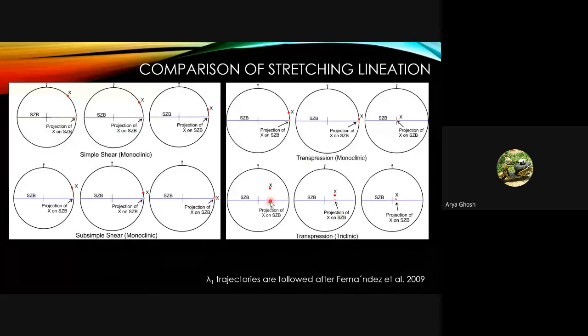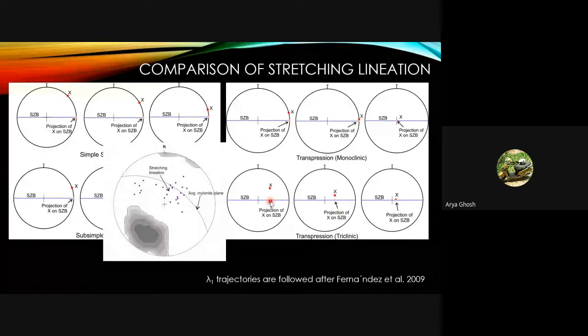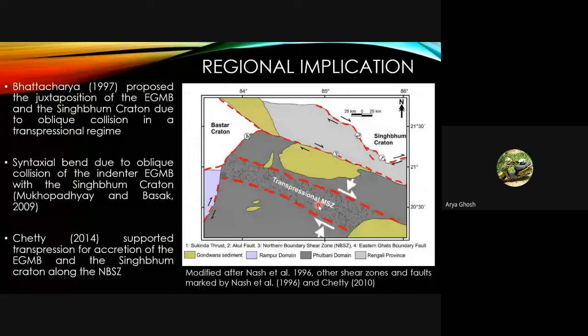Now, if we superpose our case in the Mahanadi shear zone, here I have considered the shear zone vertical for ease of drawing, but in my case it is inclined. So now on the shear plane, we can see the variation of stretching lineation. This can be explained by these experiments, the block diagrams. Now I will come to the regional perspective of the same.